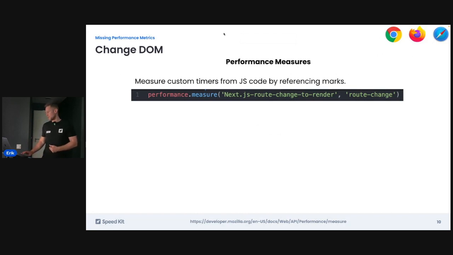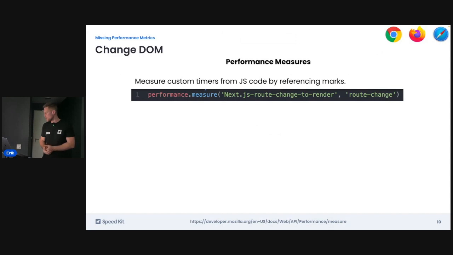Then you can use another cool custom performance metric API, which is performance.measure. You can give it a name for the timing you measure, and then give it a performance mark, and it will record the time from that performance mark until now.